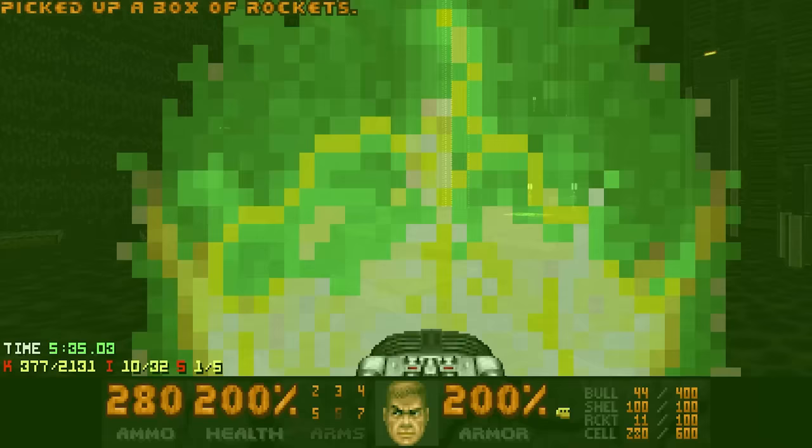Pre-fire 2 BFG shots as you open the door. Then fire only 1 BFG shot at a time. This fight is much easier with fast monsters. With good timing, the arch vials will rarely move outside. Switch to rockets when you're at about 200 cells.